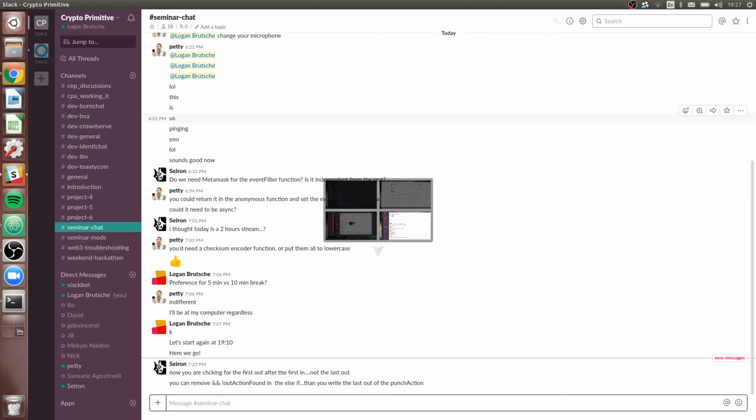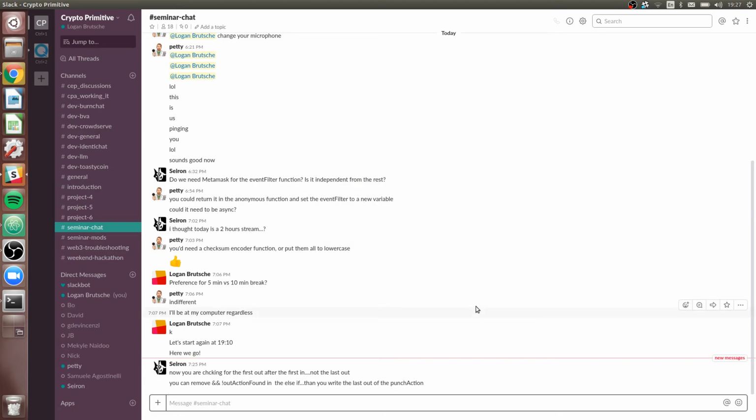Oh, well, that's true. Yeah, so I guess it depends on what we want the behavior to be. If you clock in once and then clock out twice, how should that be handled?